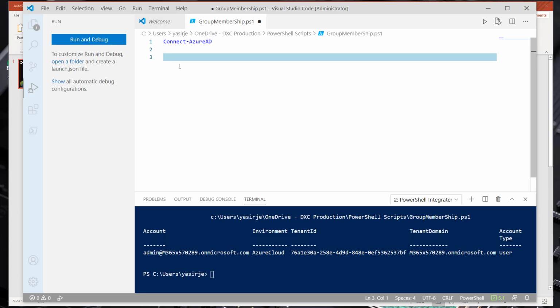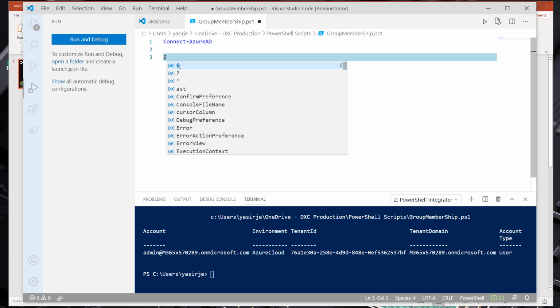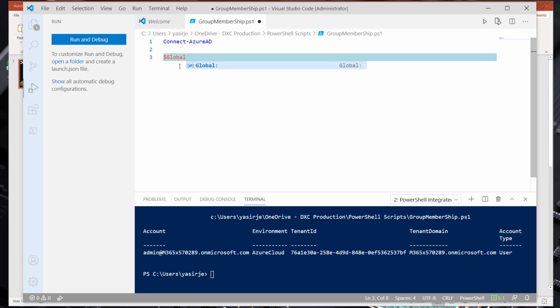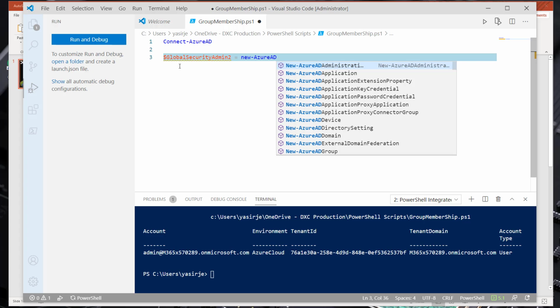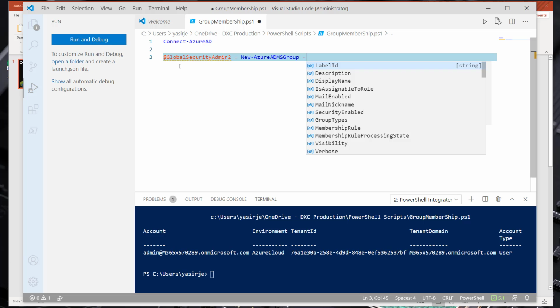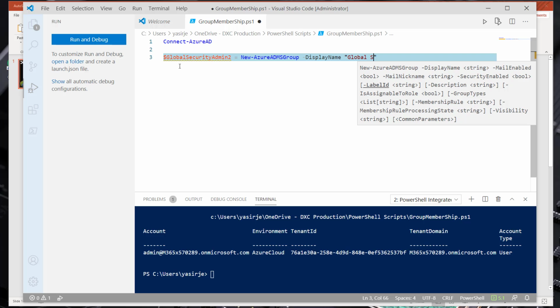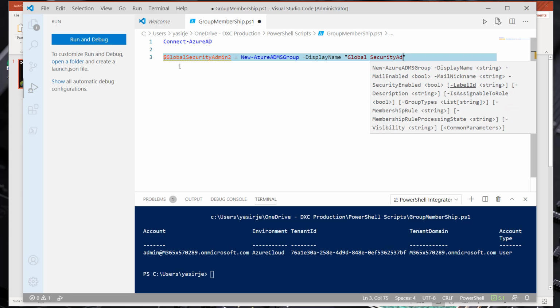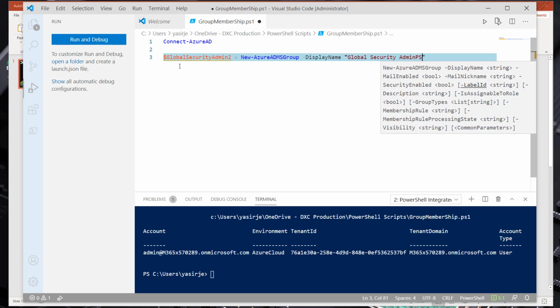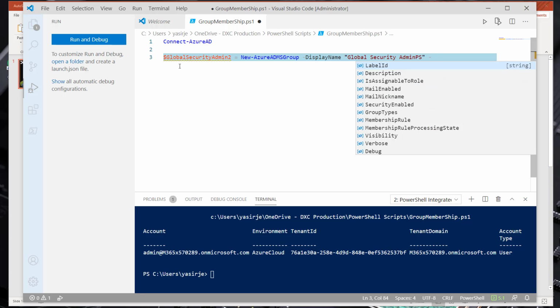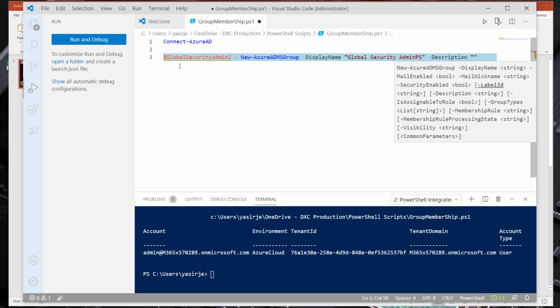So we'll go and create a new group. I'll call it Global Security Admin 2, and I'll use New-AzureADMSGroup. For the display name, I'll call it Global Security Admin PS, and then the description, if I have any, but I don't.